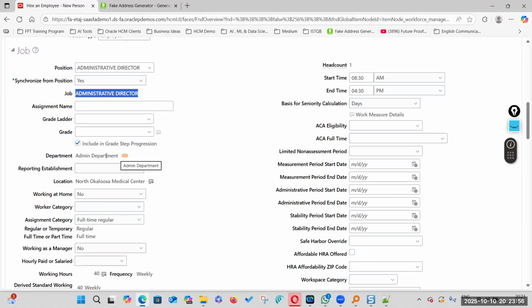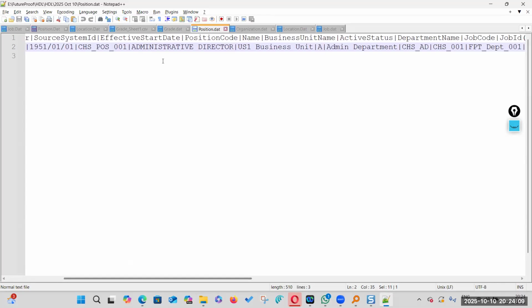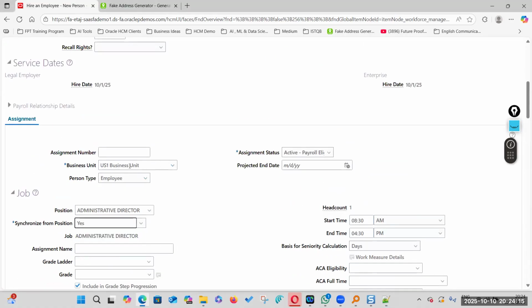Okay, I'll go back again to the DAT file. So what have we attached in this DAT file for this position? Administrative director is the position, right? Where have we attached this particular position, in which business unit? I have selected this business unit, and this position came into picture.